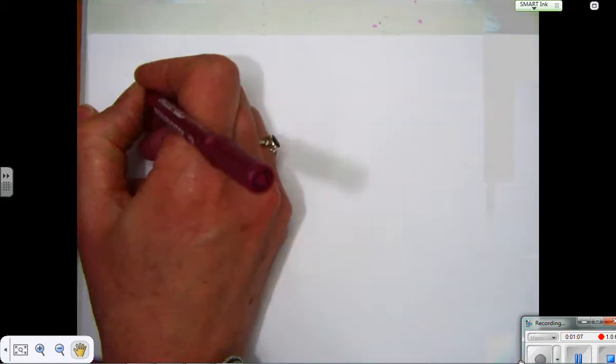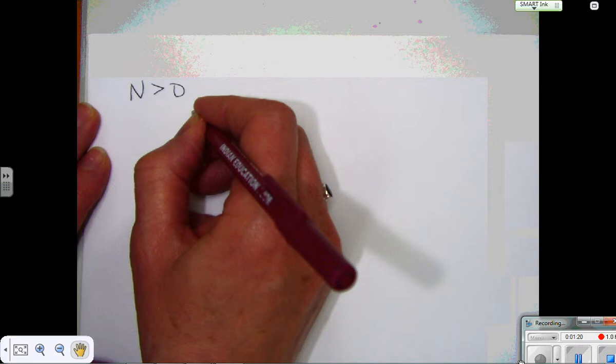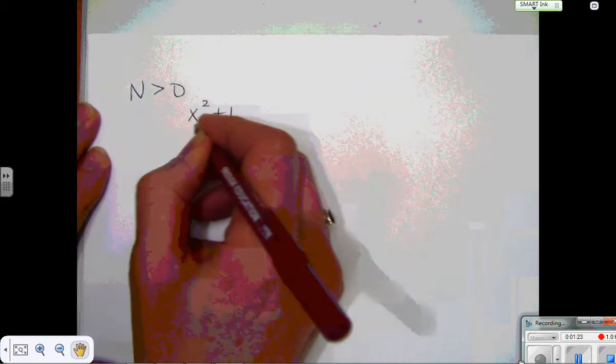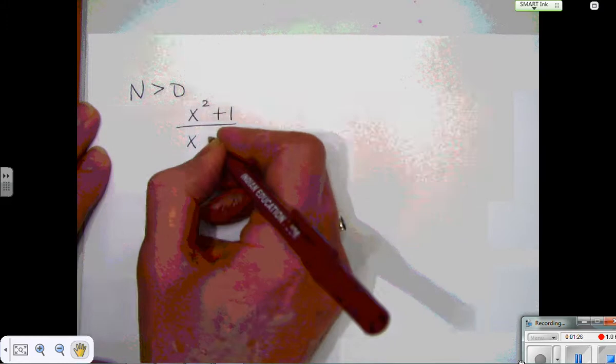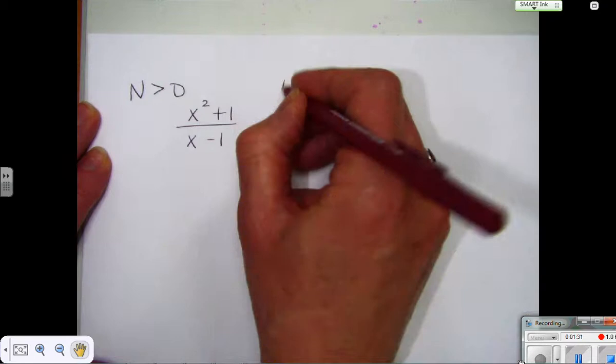So this is the part where I want to help you make this into a table to make it easier to look at. If the degree of the numerator is greater than the degree of the denominator, there is no horizontal asymptote. You guys remember what the degrees are? It's your highest exponent on the polynomial in one variable. So if your numerator degree is higher than the denominator degree, then there's no horizontal asymptote.